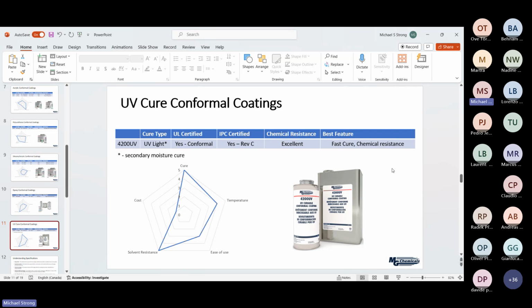And so for that, we have four products, the 4226, the 4226A, 4228, and 4228A. So if we divide them into two groups, the 4226 and the 4226A are clear coats, whereas the 4228 and the 4228A are red. And we started with the 4228 as a cross for a product called Gliptol, which some of you may be familiar with. This is a product that essentially was introduced in the market in the 1960s.